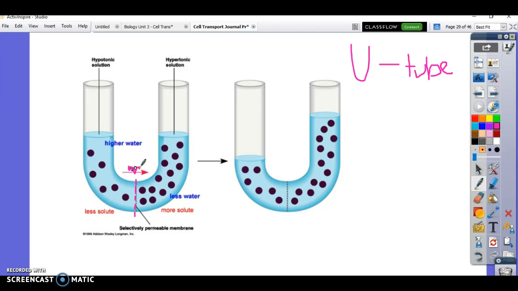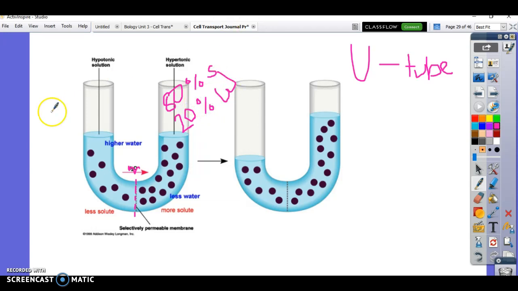I'm going to give you an example, and you're going to have to tell me which way the water is going to move, okay? So remember, we always want to get to equilibrium, an equal concentration. So let's think about this in terms of numbers, right? This side's more concentrated. So let's say it has 80% sugar, okay? If it has 80% sugar, I'm just going to write S. What does my water have to be? If it adds up to 100%, what does my water have to be? If 80% sugar, what is the water? 20%, right? 20% water. And again, I'm just going to abbreviate it W because I can barely write on this thing, okay?